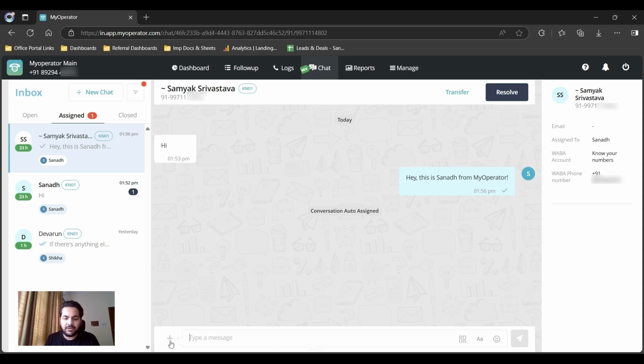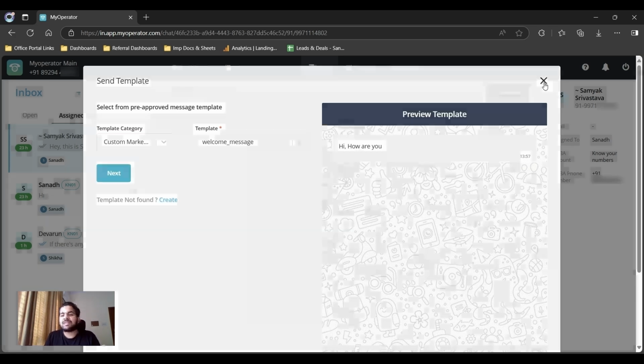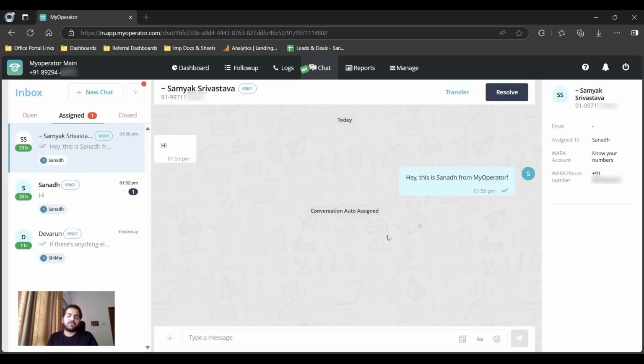I can send them any documents, photos, audio, video, anything. I can also send them any template messages that have already been pre-filled by the company. For example, a welcome message, this is so obvious. But if you want to set up any other messages, like "Thank you for reaching out to us, we'll be glad to help," or "Look at this new feature that we have rolled out," any other template messages can be stored and immediately retrieved from this button over here.